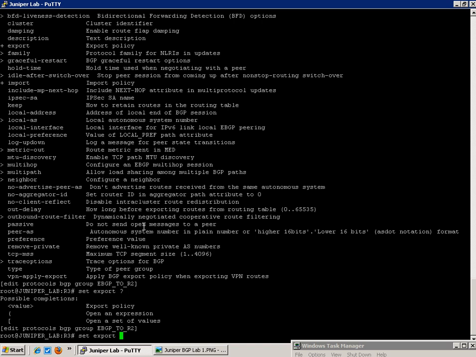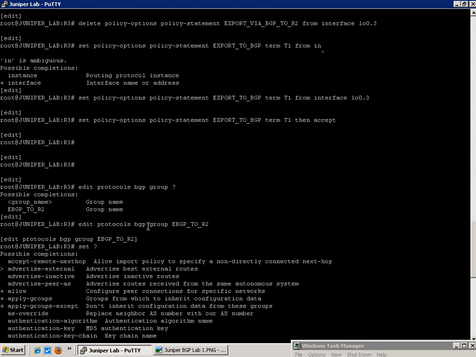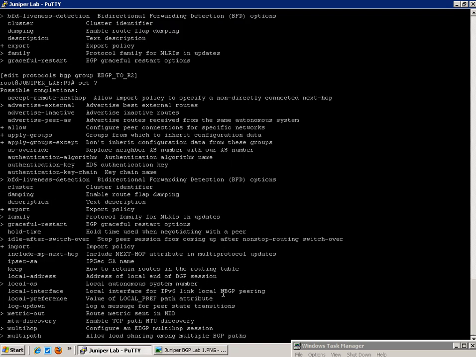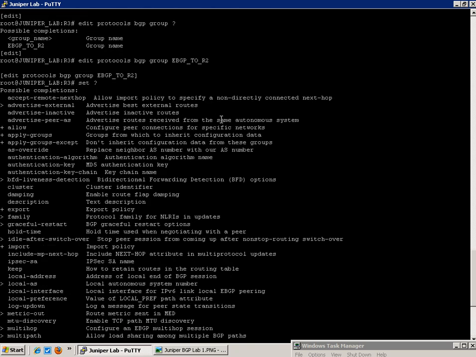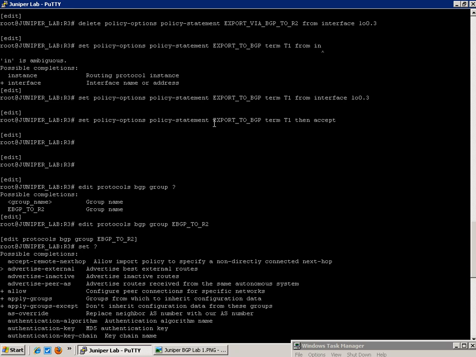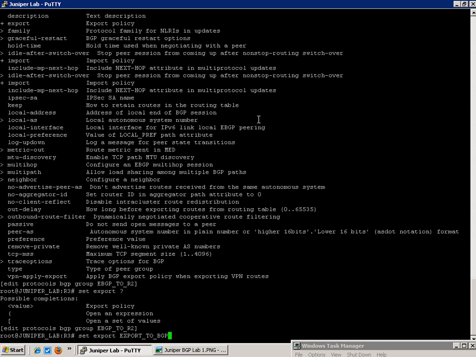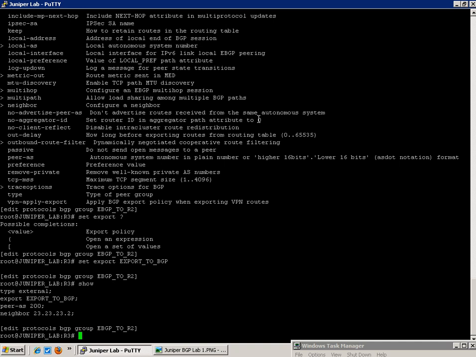And then we're going to put in there our export to BGP routing policy. So now if I do a show under our BGP group on R3, we see that we have the export to BGP routing policy set up. Let's go ahead and commit this.